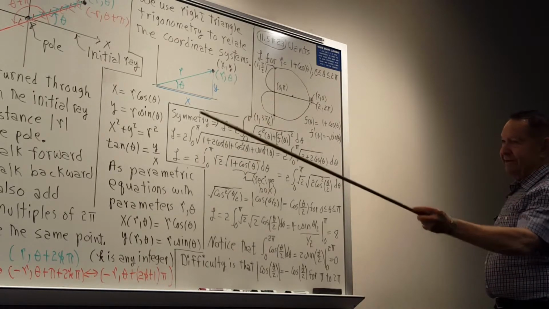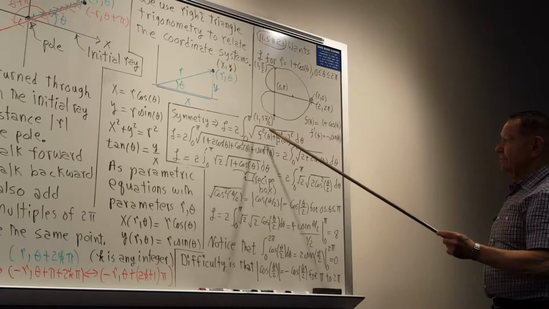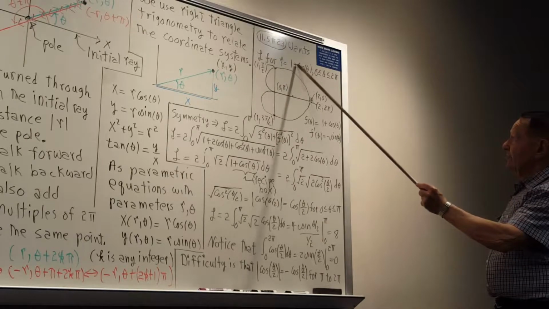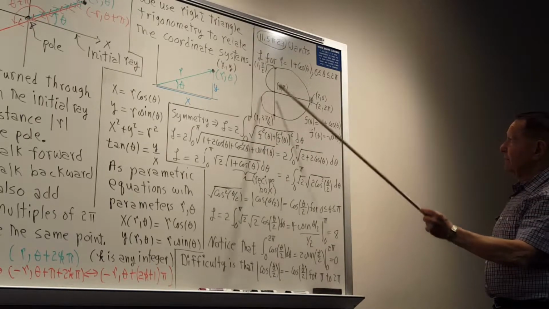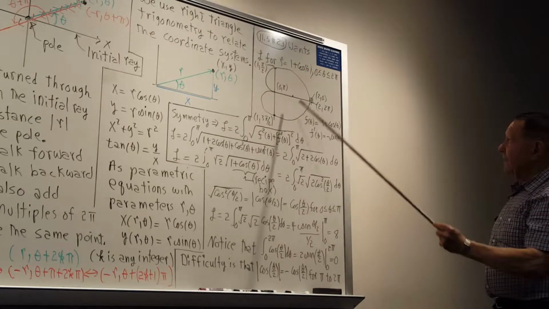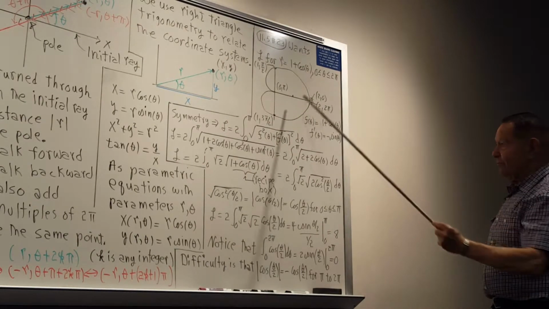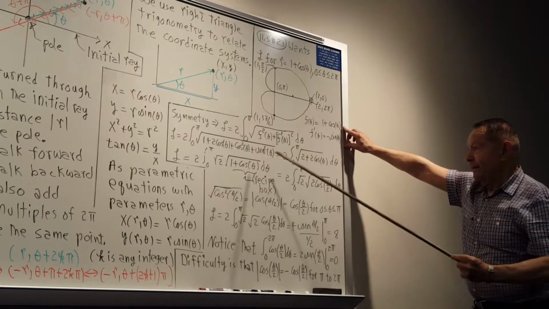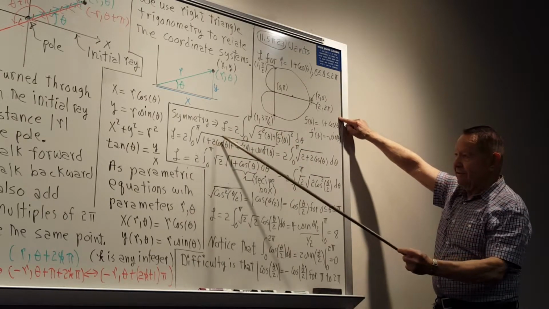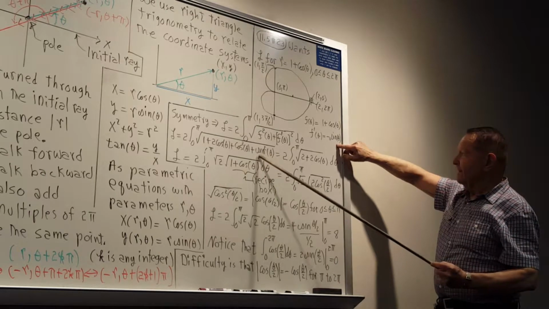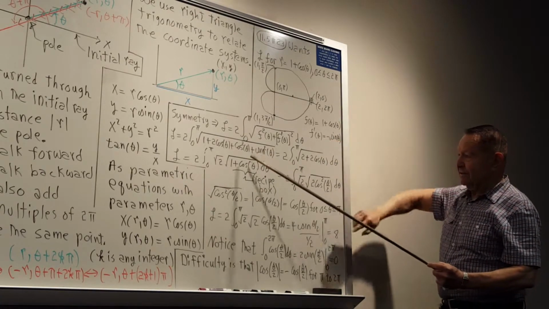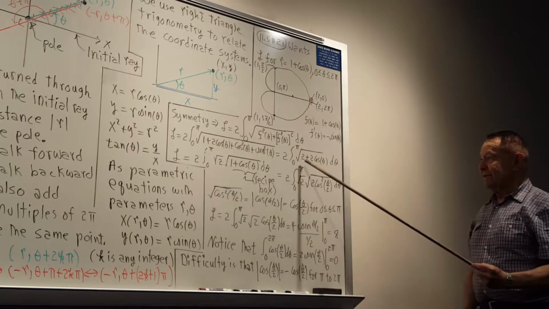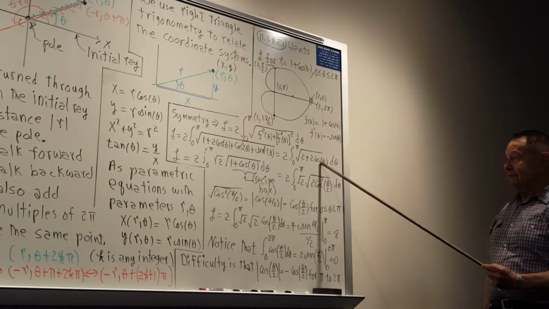And then I look at the recipe over there for arc length, which is here. I take the square root of the square of my f of theta, which would be my 1 plus cosine, and the square of my derivative, which would be minus the sine. See, I have them right here. So I'm squaring this, that's these three terms. I'm squaring that, and minus times minus is plus. And then sine square plus cosine square is 1, and that's another 1. So that makes 2 plus 2 cosine theta.